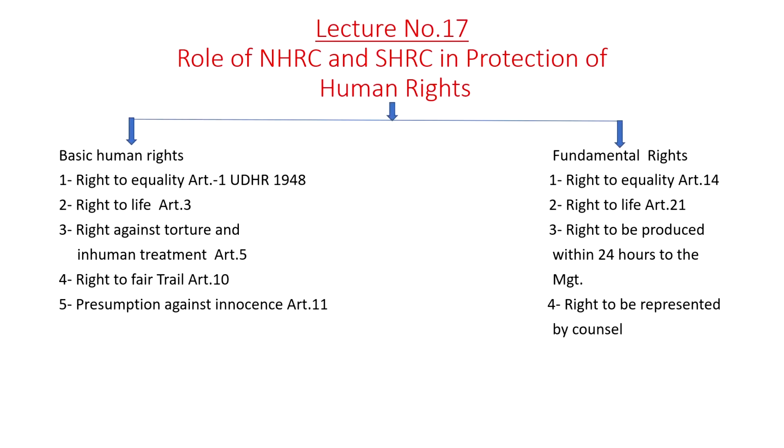But section 2D of this Act is very close to the analytical school of jurisprudence, because section 2D says that human rights are those rights which are recognized in any international instrument or in Part 3 of the Indian Constitution and enforceable by court of law. Means all the rights which are not enforceable by the court of law cannot be treated as human rights. Meaning thereby, we can say that only the rights which are enforceable by the court can be considered as human rights.